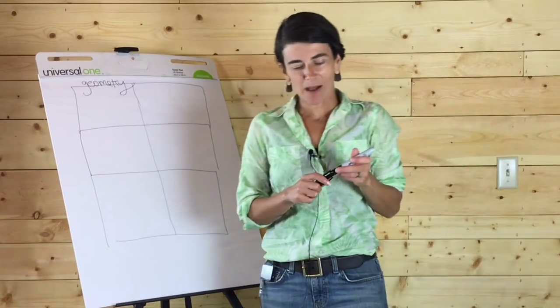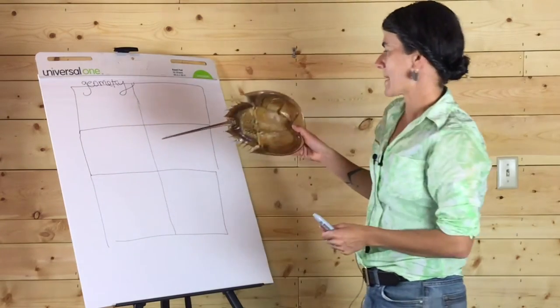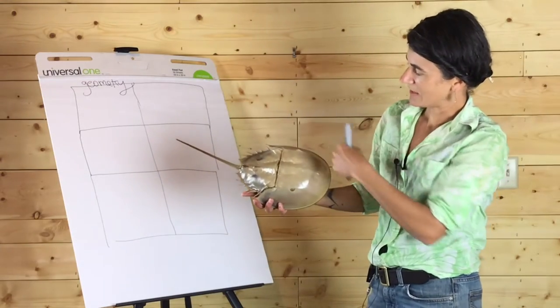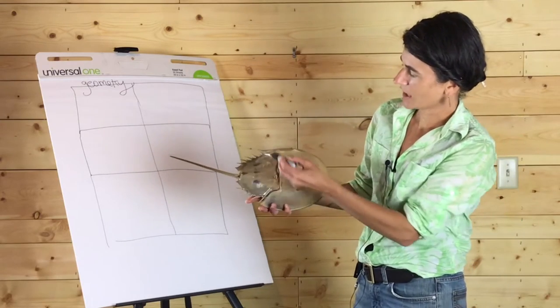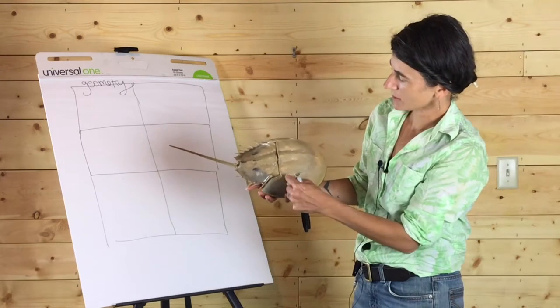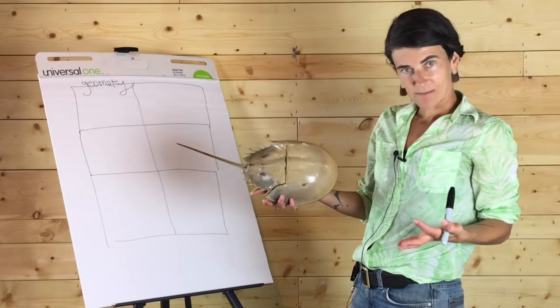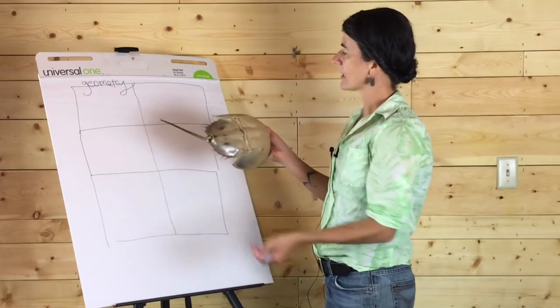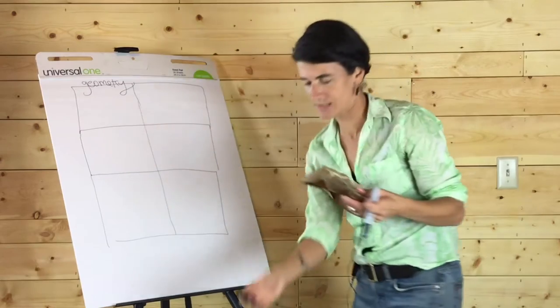So when I'm thinking about this specimen or any subject in terms of geometry, I'm thinking about those shapes, right? And if I look at this right away, I can see this is kind of one shape, almost like a circle or a half circle. There's kind of a triangle here. Maybe this is a really skinny triangle. And then as you get smaller and smaller, there's lots of other simple geometric shapes that make up this object.